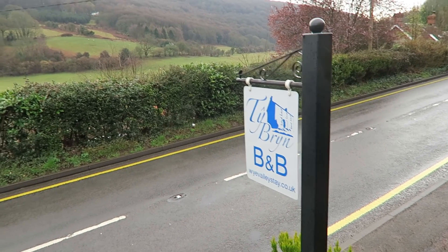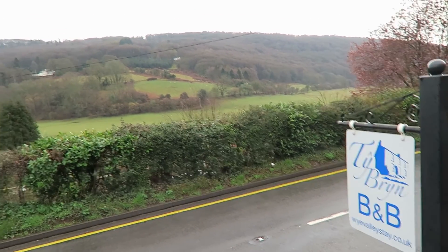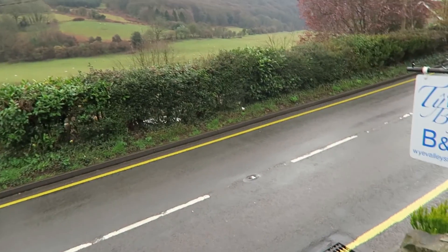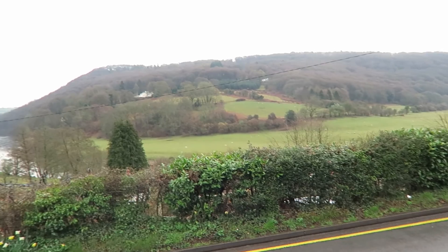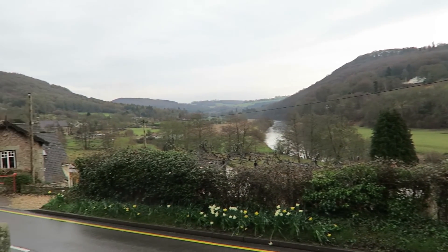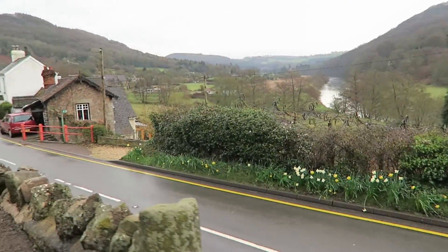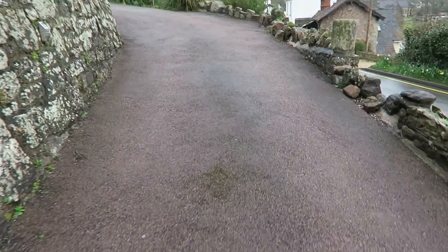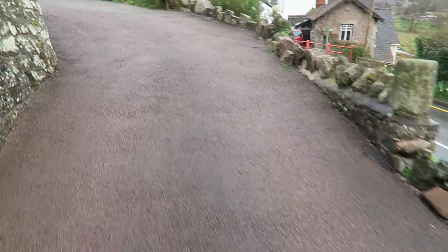This is the bed and breakfast we're staying at just for a couple of nights, and it is in a very beautiful area. Although there is a main road nearby, you can't actually hear the cars in the bed and breakfast — it's only because I'm stood by it. It's got quite a steep drive but just take it nice and slow as you're coming up and you're fine, and it's got parking on site as well.